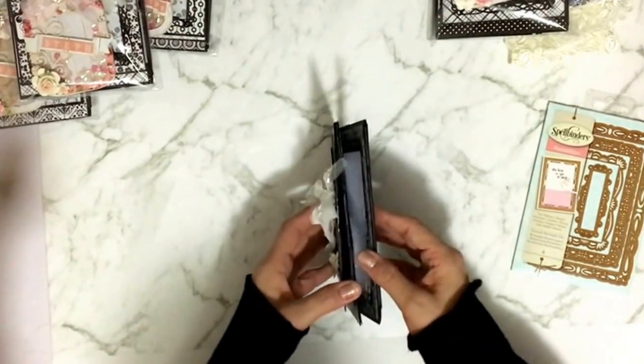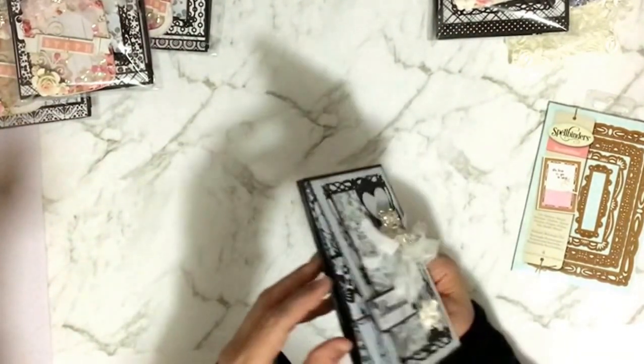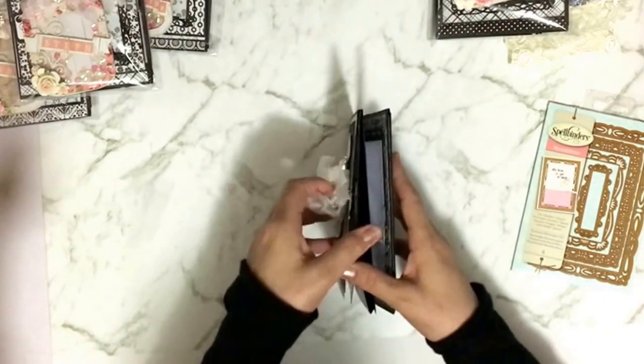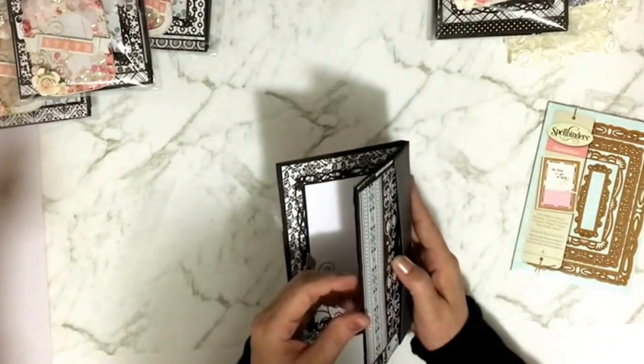So these do have pockets, and you're probably wondering how are we all going to bind these? So there's a pocket there, and that's where the binding will go, and that'll be sealed up, so it creates another pocket on this side. Then we've got a pocket here as well. So what I did do is use one of the mats that they had there.